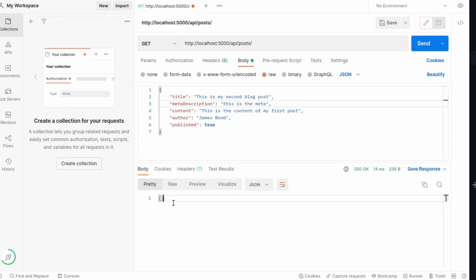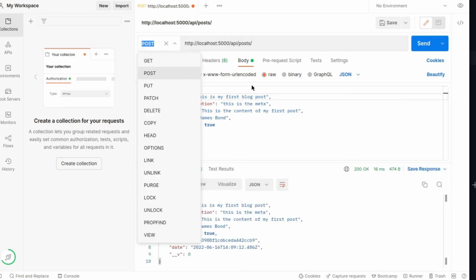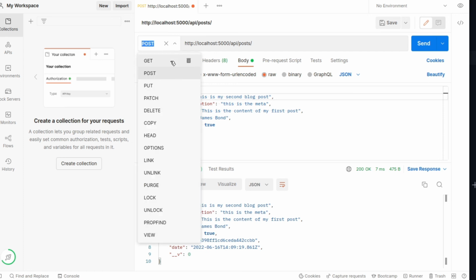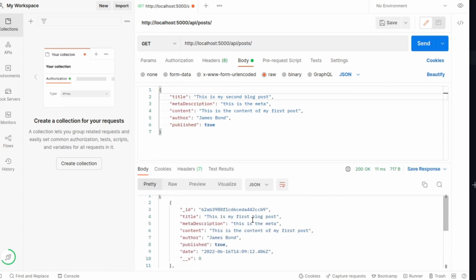You saw this one, it's an empty array. And now if we want to post something, this is my first post, and also let us do a second post, and if I do a get request, you see both the posts are here.